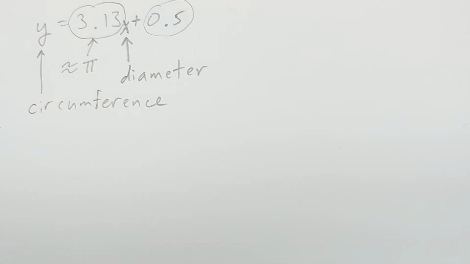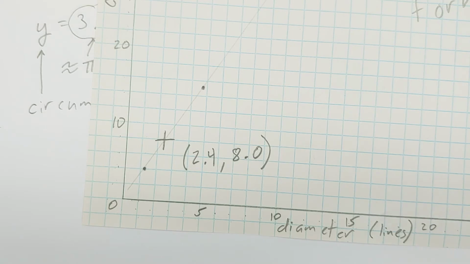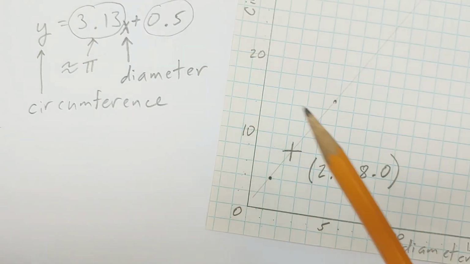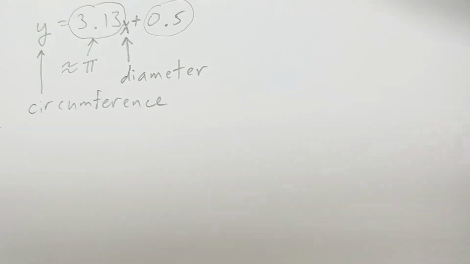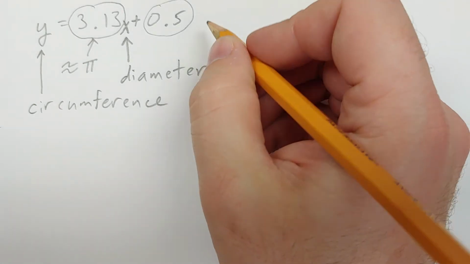Then my question would be, with all those numbers we just said, what does it sound like they're hovering around? What does it sound like their average is? About half of them are positive, half of them are negative, and they're all pretty small, and when I say small, I mean small compared to our measurements. If this is a y-intercept, 0.5 is small compared to all of the y values on our graph. If they're all small and about half are positive and half are negative, it sure seems like that is supposed to be 0.